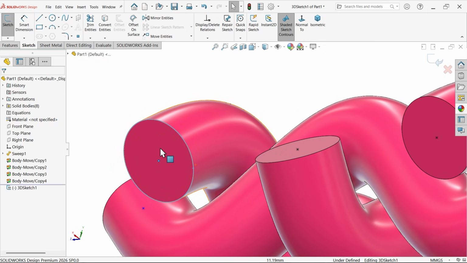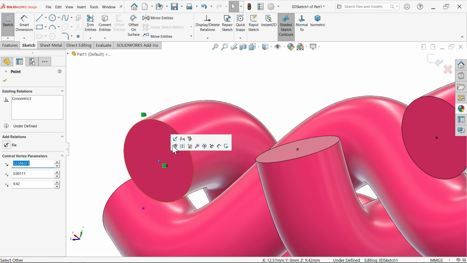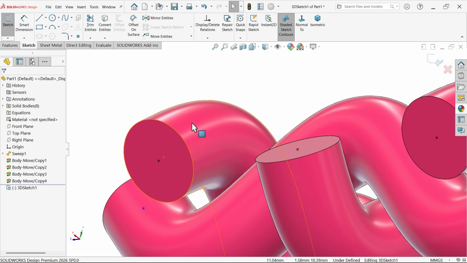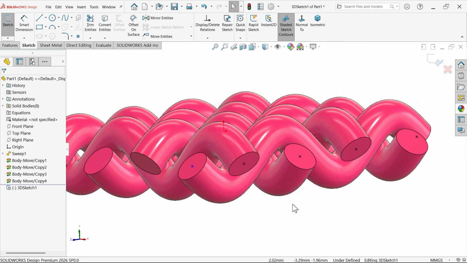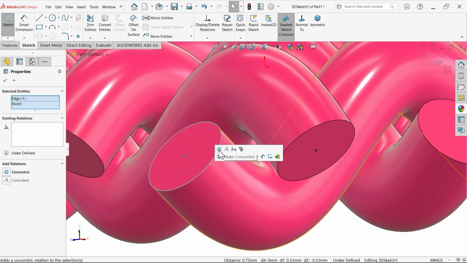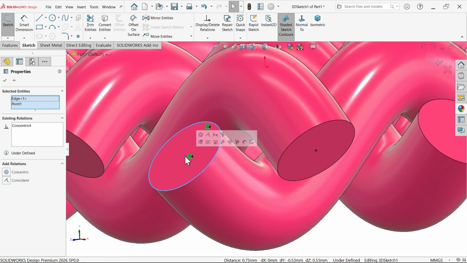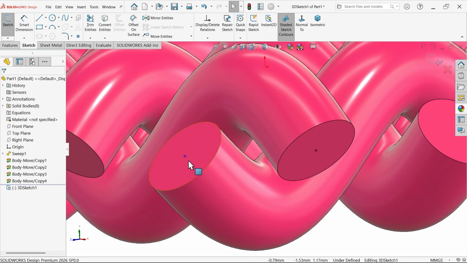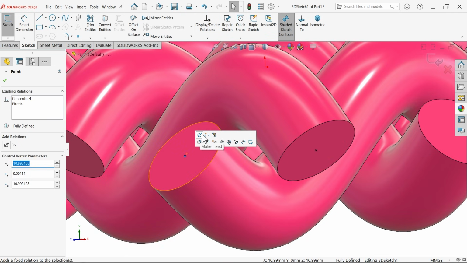Concentric relation, then again create the fix. Okay, the last one. Even if you don't need it, because we already placed it at the center, but for the safe side, select fixed.